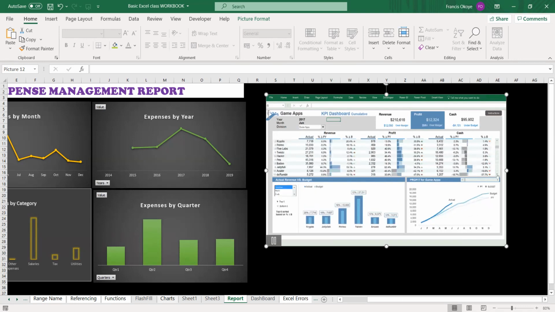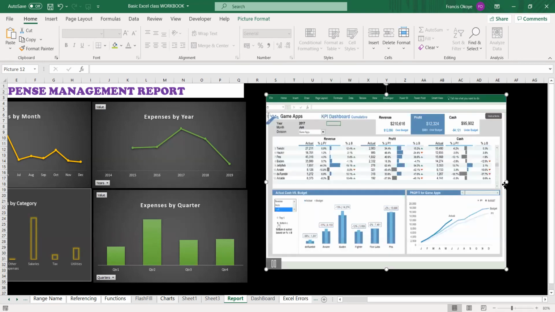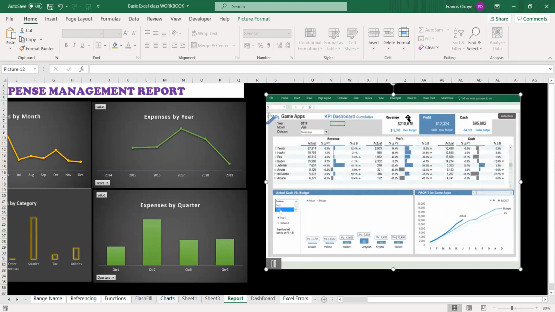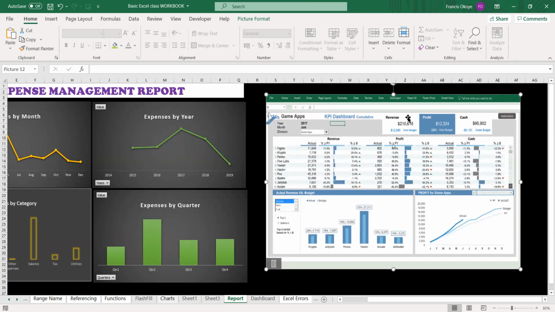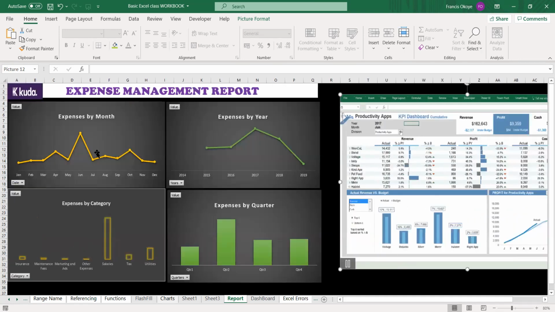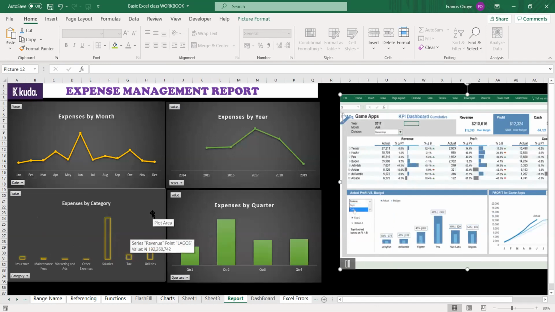Are you clear with this? Yes, sir. All right. So you can just go on Google, type dashboard so that you have an idea of how dashboards look. That will also guide you on how to think about designs. Most times I will recommend white backgrounds because white is more clear and gives you more space than dark. If you want to print it out, dark will carry more ink. So it is easier to use white backgrounds.